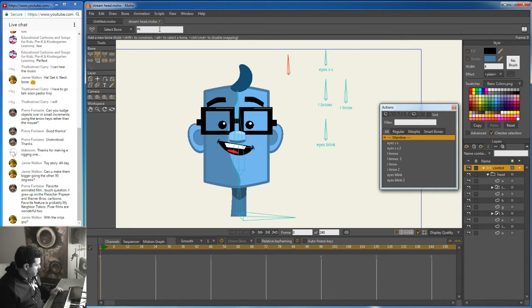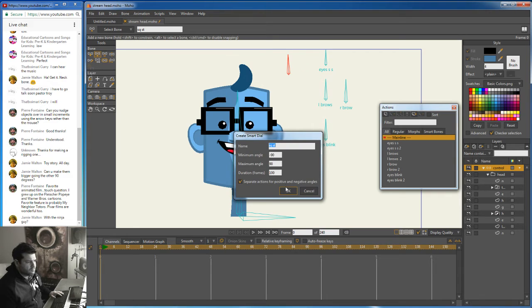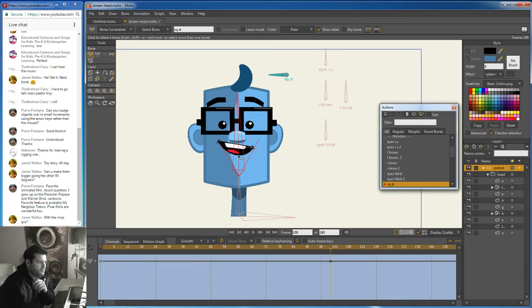SQ ST bone, make smart bone. All right, so if we go to the SQ side, he's going to squash. So here's what we're going to do. This is a little bit different technique. We're going to select the head bone, all right, and then we're going to come up here to this bone right here, and it's called the transform bone tool.